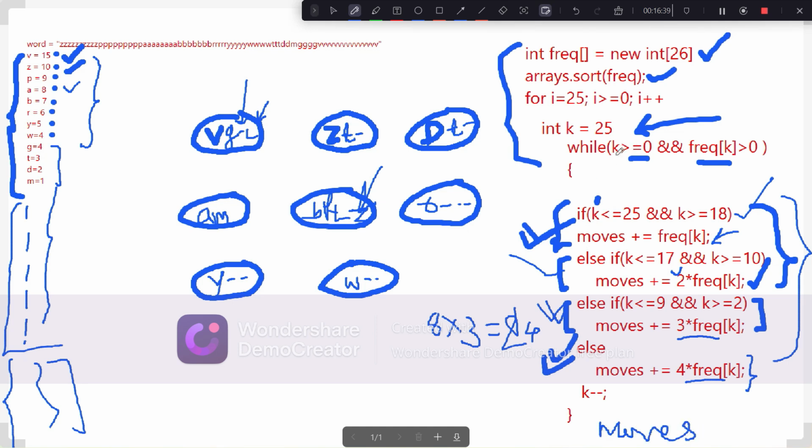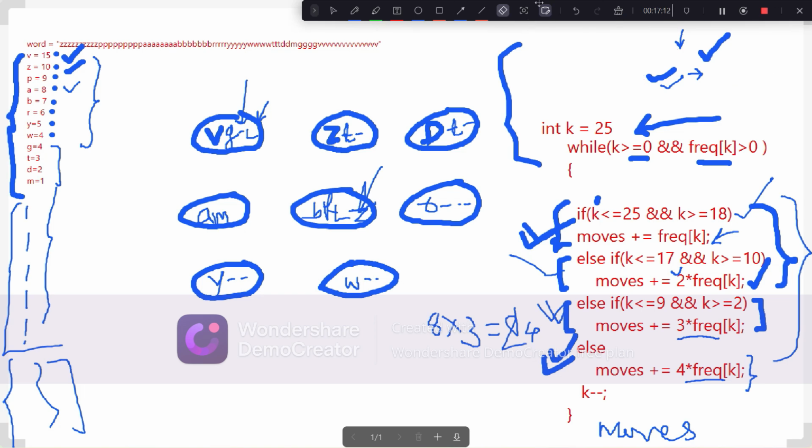And one more thing is, though we are sorting here, some of you might say that this is n log n, but see, we have 26 characters only, right? So if we do the 26 character sorting every time, it would be 26 log 26, which is a constant number. So this would always be constant. So don't get confused with the sorting algorithm that it would take n log n. No, it would take n only, because this is constant. So this is even O of 1, not even n. Okay, so this is constant.